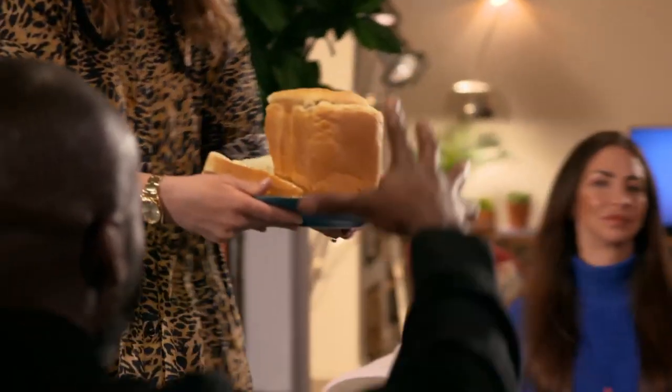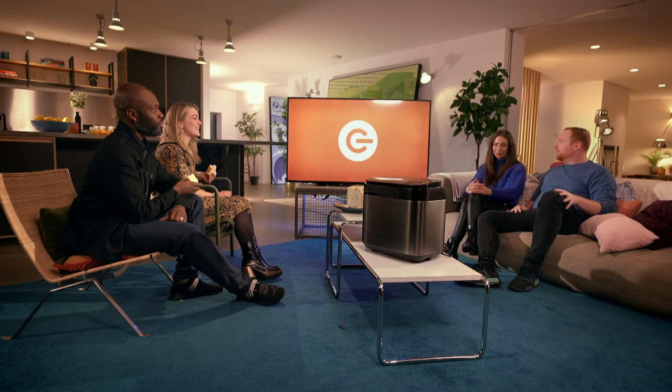You brought a loaf along to try — let's have a slice with butter. It's really good, really good. Very clever that you can do it so you have fresh bread literally as you wake up. It sounds like you both really got on well with it, but of course there is the price. How much dough for your dough? One predicted £180, another said about £200. Well, the cost is £160 — a little bit cheaper than what you guys predicted. Based on your week with the Panasonic bread maker, would you buy it? I think we actually would. It's the kind of thing I'd get you for Christmas or something like that — but don't get your hopes up.